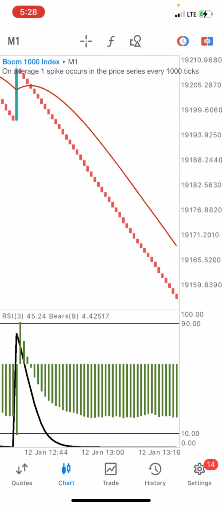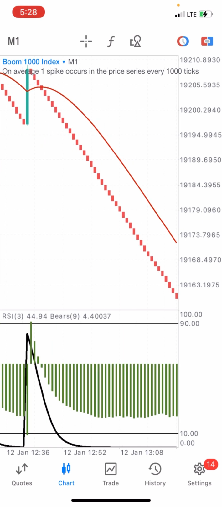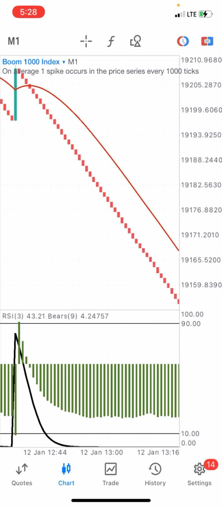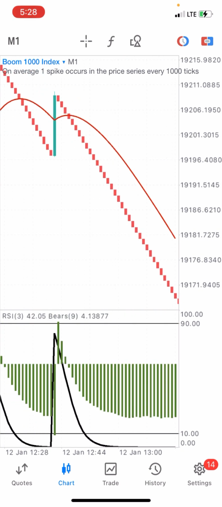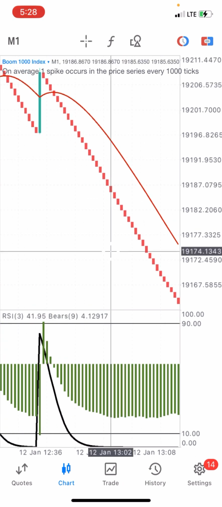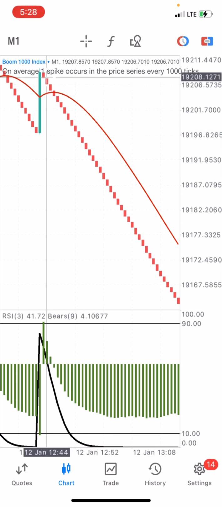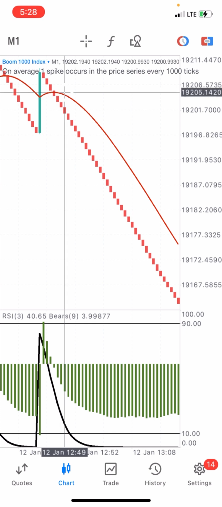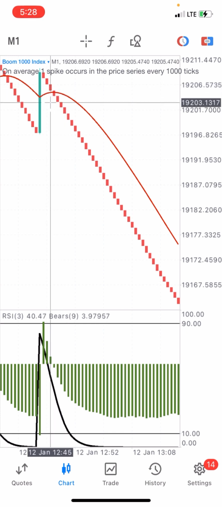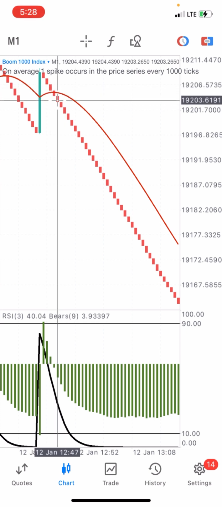All right, so how do you actually make use of this strategy to catch some candlesticks before a spike comes into play? Right now, look at what happened here. You can see clearly that on our main chart, the bearish candlesticks had crossed the moving average. It crosses it and goes below it. That would be my prompt to make a sell.